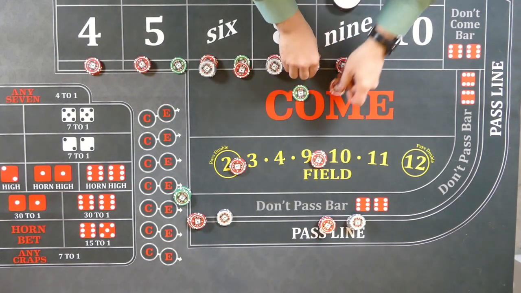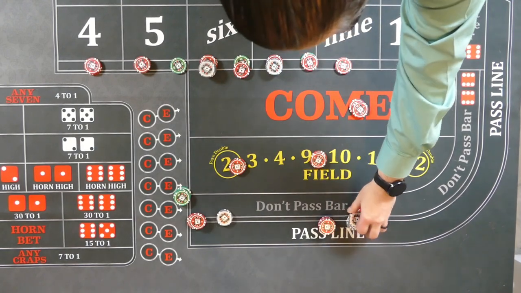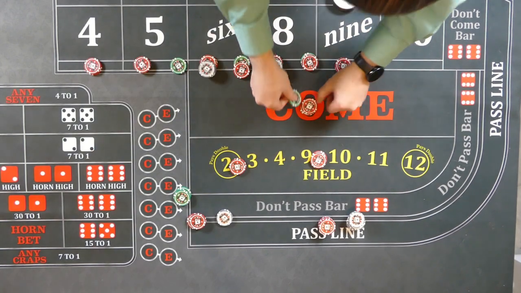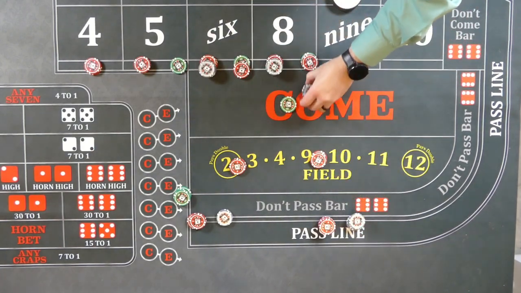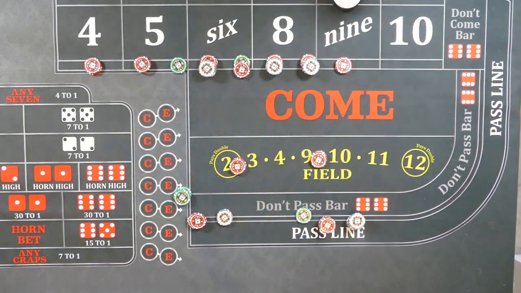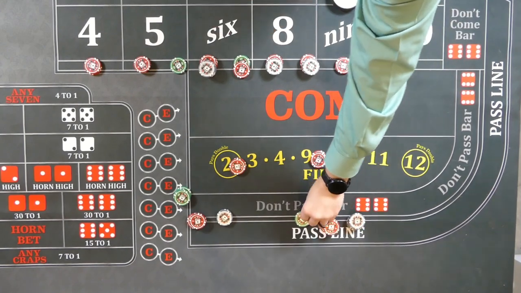Next time around, get their field bet back, bank the rest. Now the third time around, they'll throw in $2, and they'll bring their field bet back. So that's 3 hits. I'll just leave that for now.